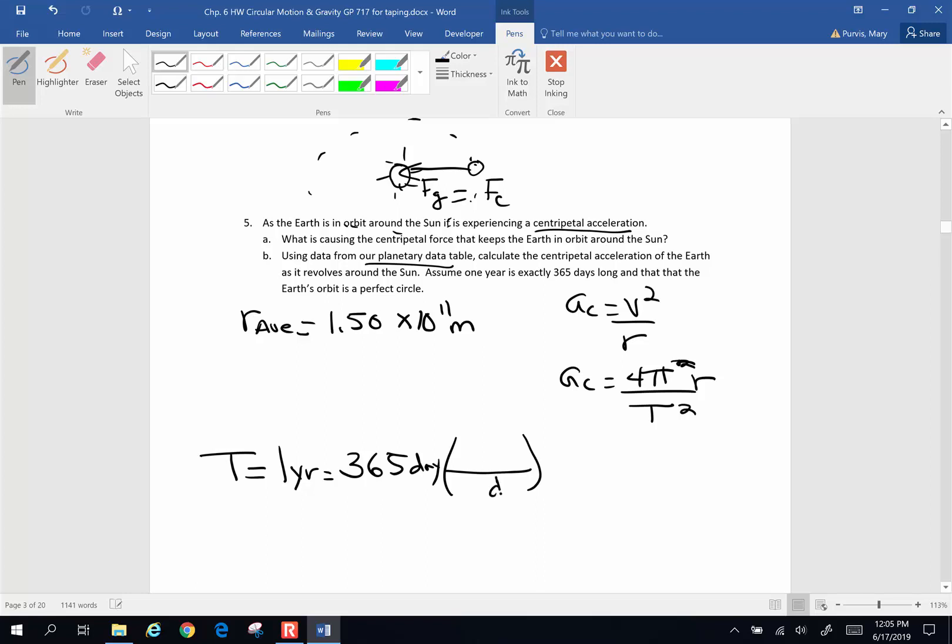Let's just convert that to MKS units. So let's get rid of days. And there are 24 hours in one day, and we want to get rid of hours and go into the MKS unit of seconds. 3,600 seconds in an hour. So if I grab my calculator, I'm going to take 365 times 24 times 3,600, and I end up with 31536 with 1,230s, and that is seconds. We do not round this off because these are all exact numbers, and so that is my period of rotation.